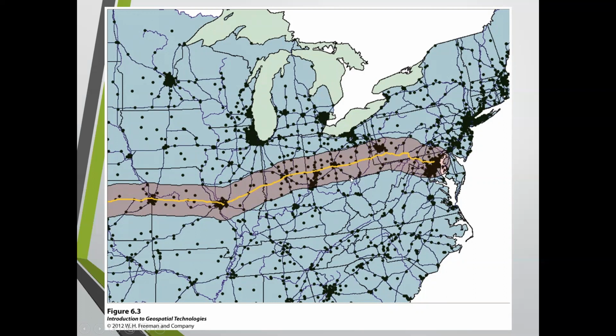So the first thing that was done to produce this buffer is that you had to isolate this right here. You may have done a database query on your GIS data to isolate this highway, and it looks like it's probably Interstate 70. That's what I'm guessing. Then you're saying, okay, what is in proximity of maybe 100 miles this way and 100 miles this way? So you're drawing a buffer around that. This buffer can then be used to intersect with, say, cities, so you can determine what cities are within 100 miles north or south of this. That's kind of the example.